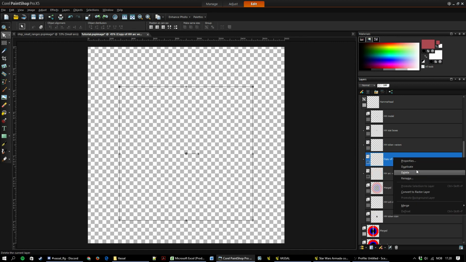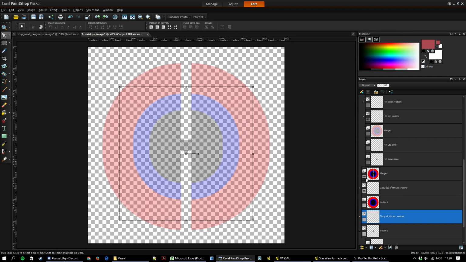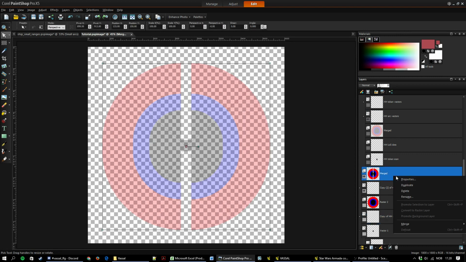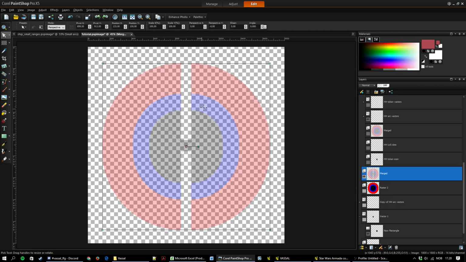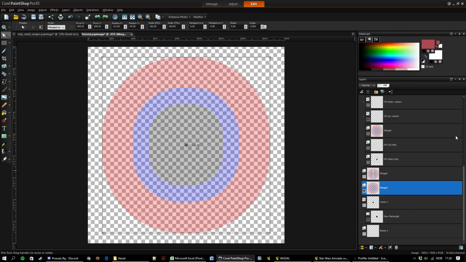Duplicate, then I would drag those two down here, and I would be sure to have this selected, and I would merge visible again. And since I set opacity down for the colors but not the arcs, they are clearly visible now, and I can do the same for front and rear arc. Merge visible there.